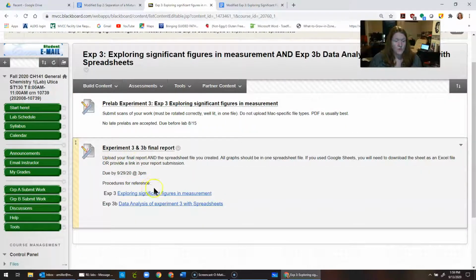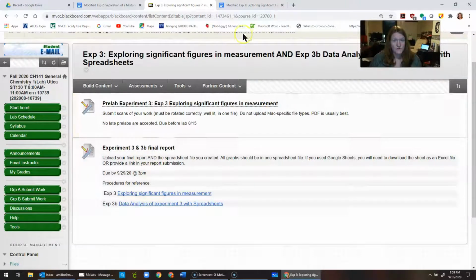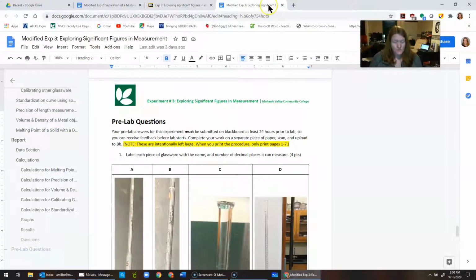When you submit your reports, you're going to do that down here, and you're going to do this week and next week's experiment as one big report. So you're going to work on the calculations for experiment 3 as part of your work at home next week. Okay, so that's the general outline of what you're doing in lab this week. Again, I can't stress this enough. If you want to get out on time, watch the videos.